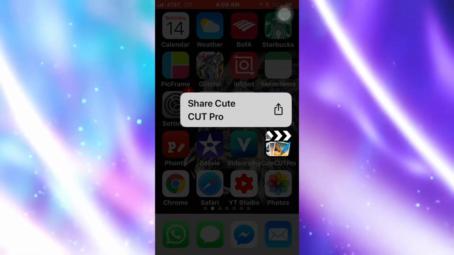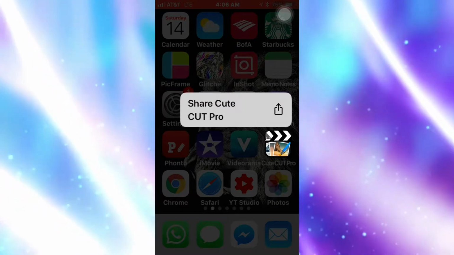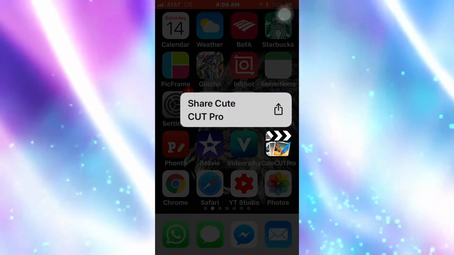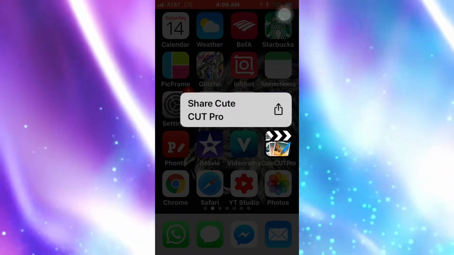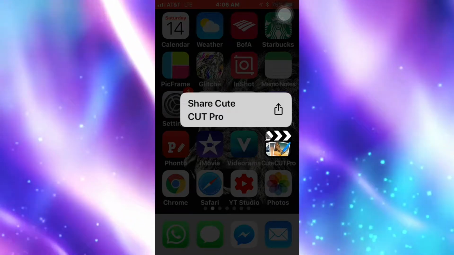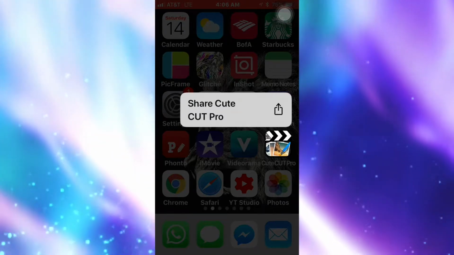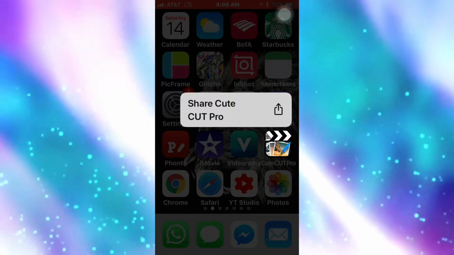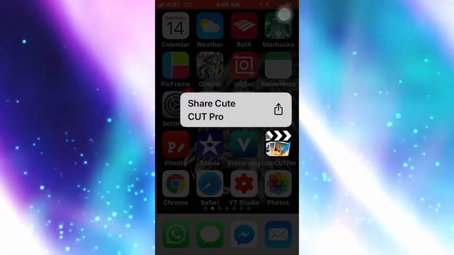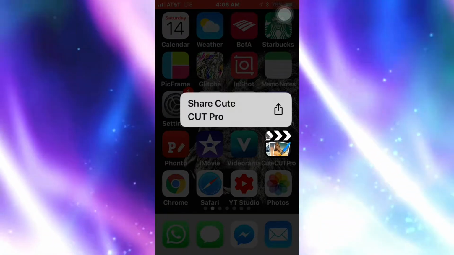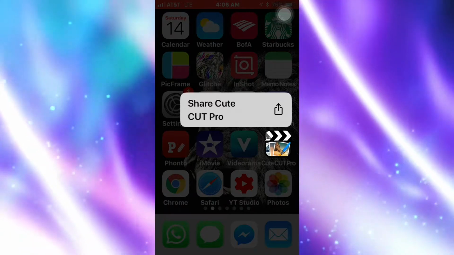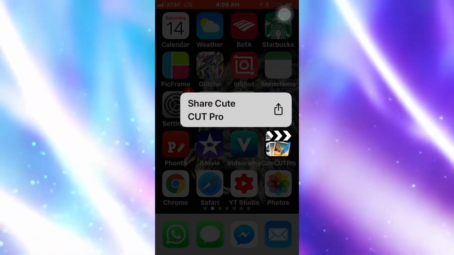But the first 5 seconds, you're going to see effects, and then another effect, and then you're going to see just the image playing with the music in the background. And I do all that stuff with this app. So this app cuts the video and adds music to your Instagram stories. Let's move on.